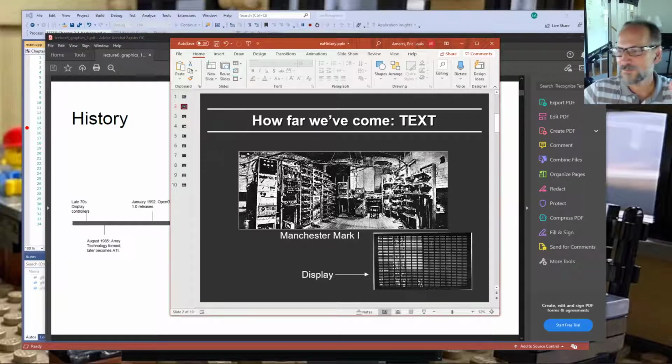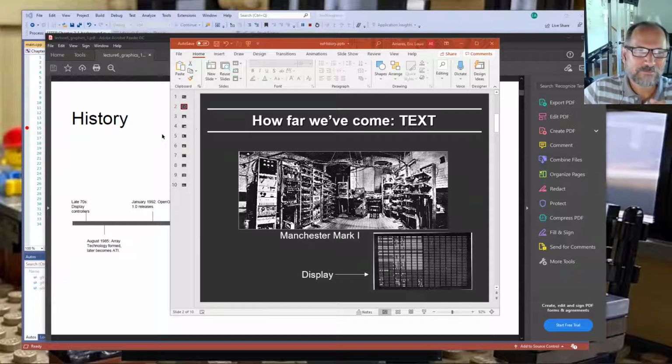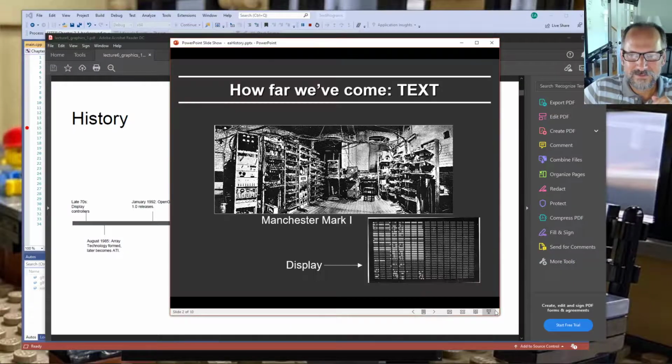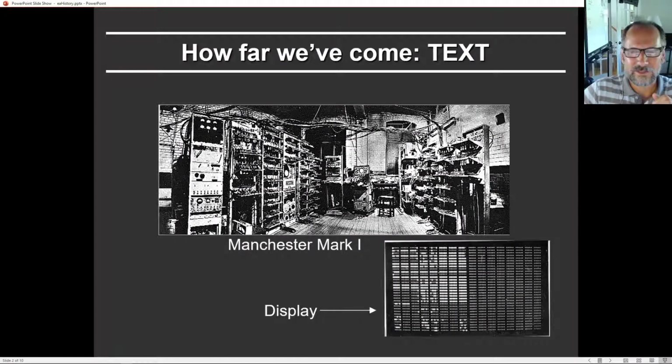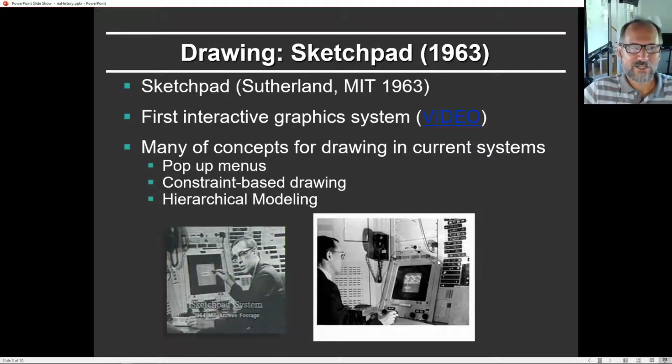So the first big thing that had to happen largely was showing text on screen, because early displays, let me make sure you're seeing this, hopefully. Yes. Early displays were nothing but numbers. So we've come a long way to actually have things.